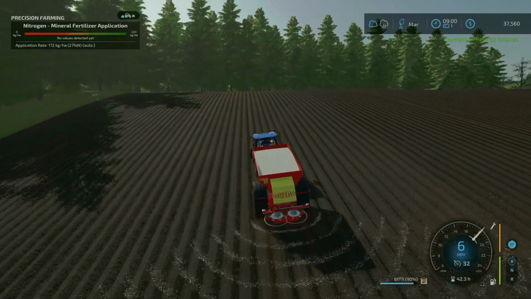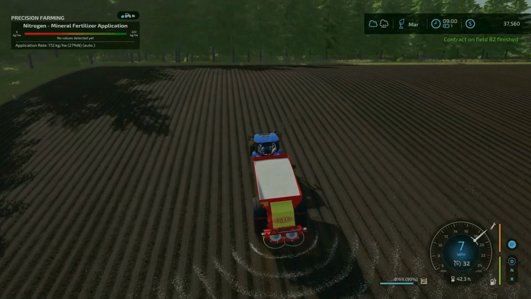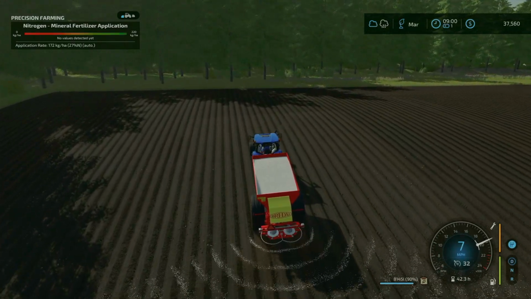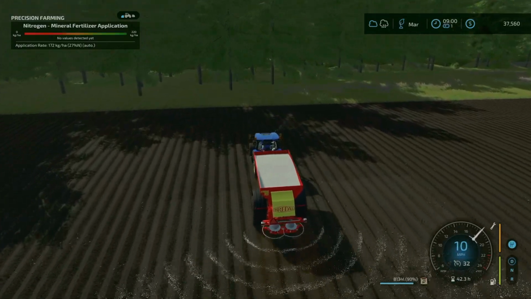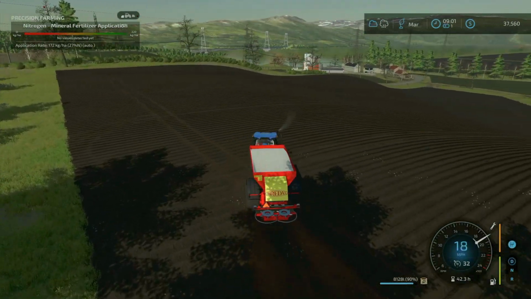And just like before, when we're done, yep, here we go, perfect. We're going to go ahead and park this over at the entrance here, so that way the farmer can come pick it up later. Just got to finish this last pass. Perfect. Alright, I will go ahead and cut us out from here.